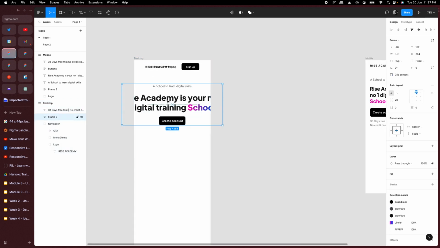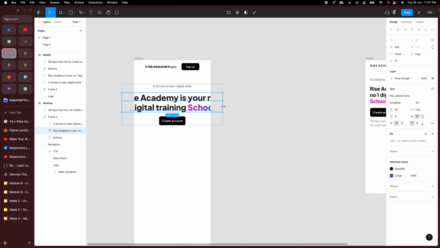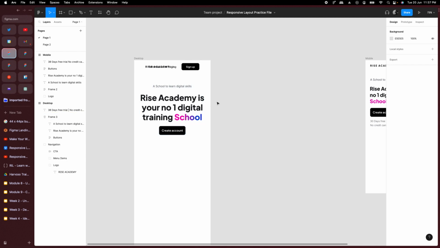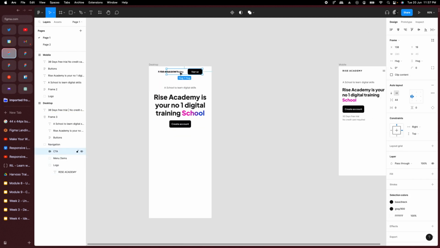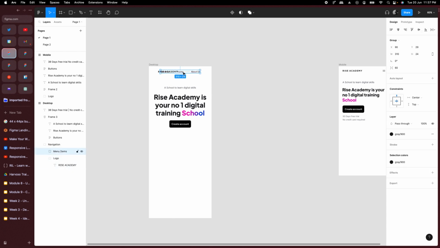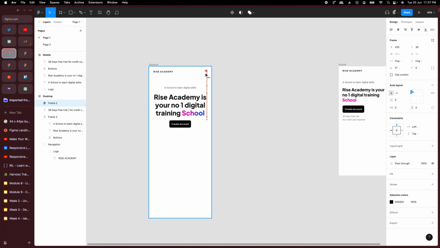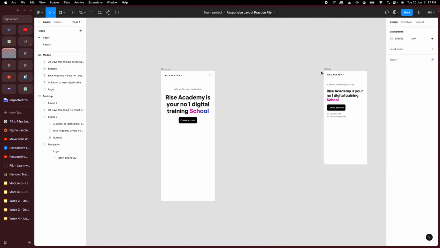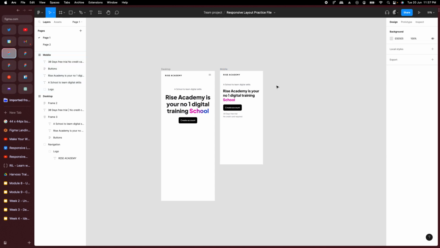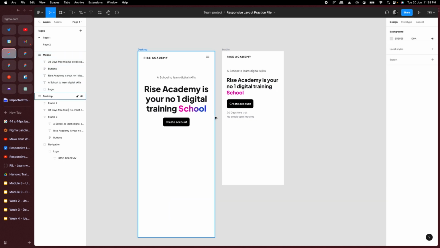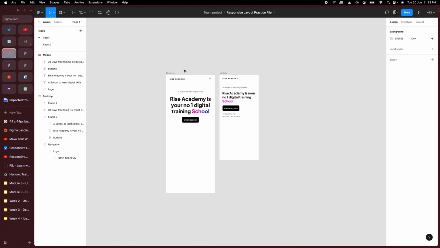If I click on this text here, holding my alternate, and I drag it inside, it brings down my button, making it very responsive. Definitely we are going to remove this just like we did for the mobile. We're going to take this off and also take this off. Now we have excess space here. We are going to remove this, and then our hamburger, bring it here. So these are two ways you could actually make a mobile responsive design. I hope you learned a lot. You can watch the video over and over again until you're perfect with it.